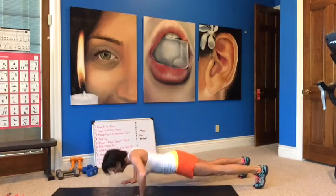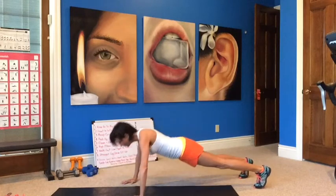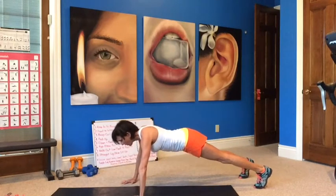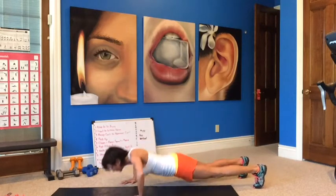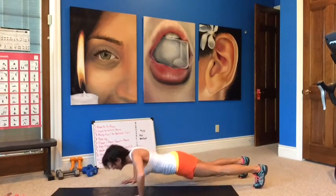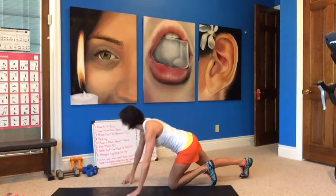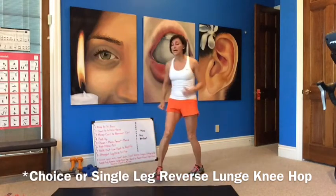One, two, three, four. Don't look under your body. Five, six, seven, eight, nine, 10, 11, and 12. Okay, so now we're down to single leg reverse, knee hop.